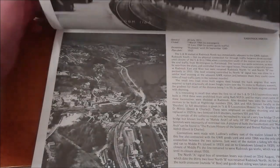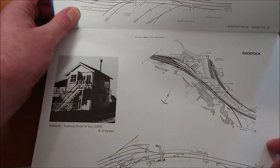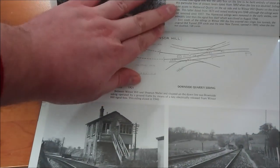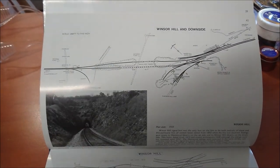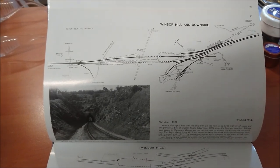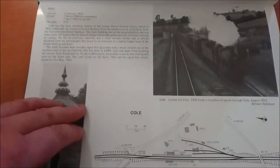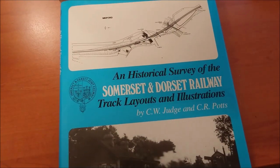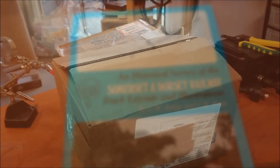But it's a wonderful bit of reading material, plenty of information. Diagrams of stations and all manner of stuff, really. It's quite a thick book, really, with all the information that's in it. So, very useful, very beneficial. And I'm going to read this probably over 50 times and still read it again even more. So, as you can imagine, that's going to be used very heavily with lots of reading. So, a wonderful book. If you're ever interested in looking at track diagrams and a bit of history, this book here, I recommend it very much if you're into that sort of thing.